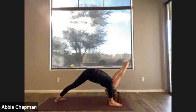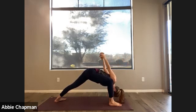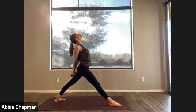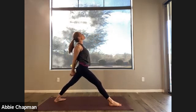Nudge your hips left and square your heart straight. And then come up slowly. Keep your bind straight in your front leg. Reverse here. And now bend your knee.